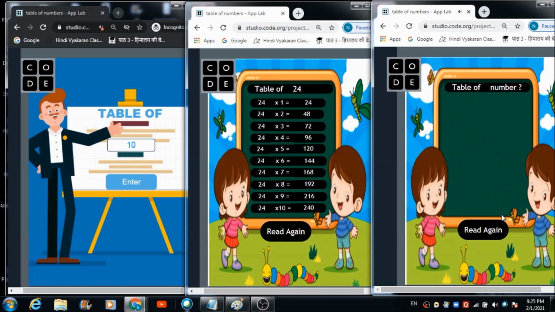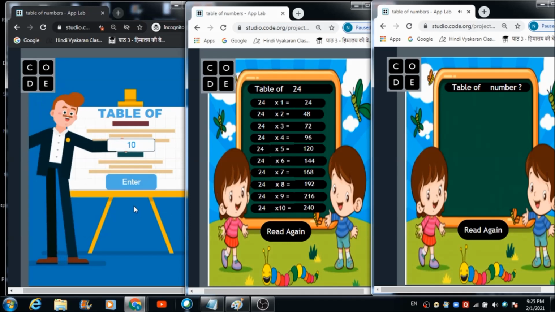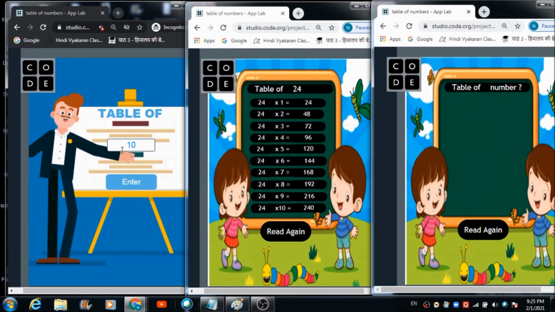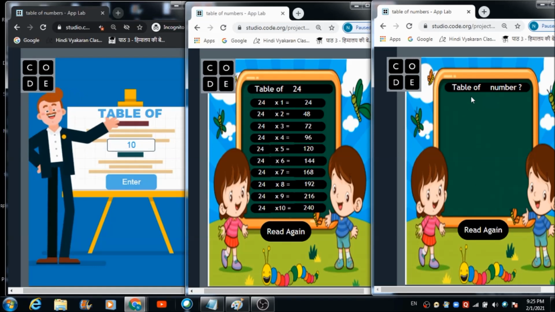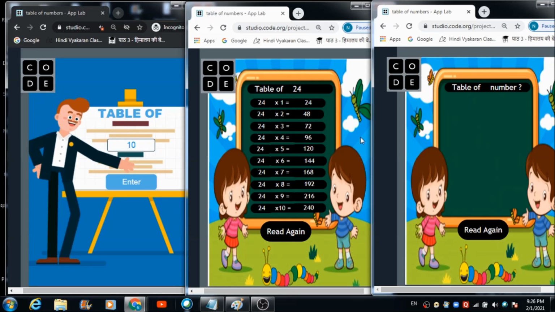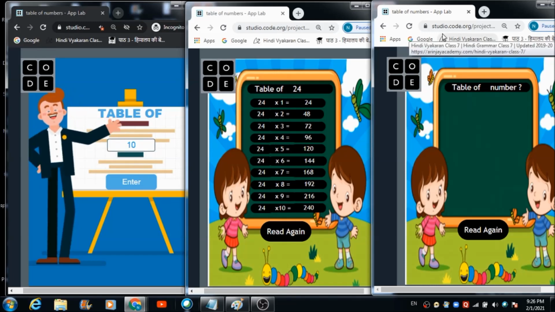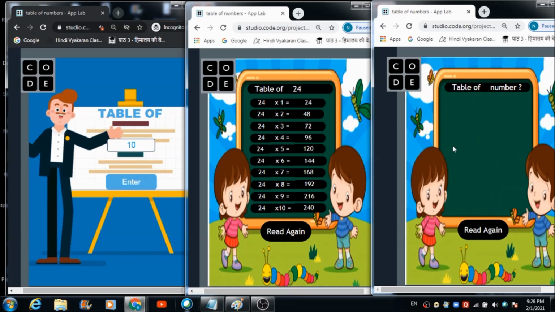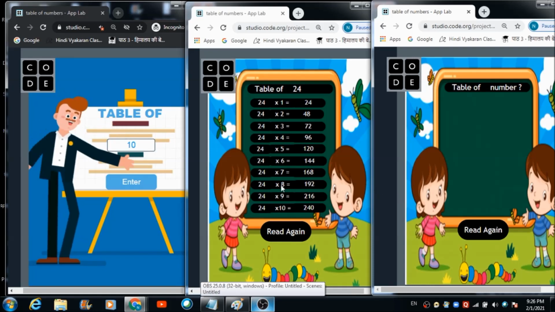Welcome to the students panel. The student is going to come over here on this students panel. Now let's see what is going to happen when we hit this enter button. Will the table of 10 get reflected over here on this panel also or not? That's what we are going to check out. And now the speeches, you're going to hear one speech from this browser, and the second one will be from this browser, because I am currently accessing all the devices on the same laptop, so that is the reason it will happen.